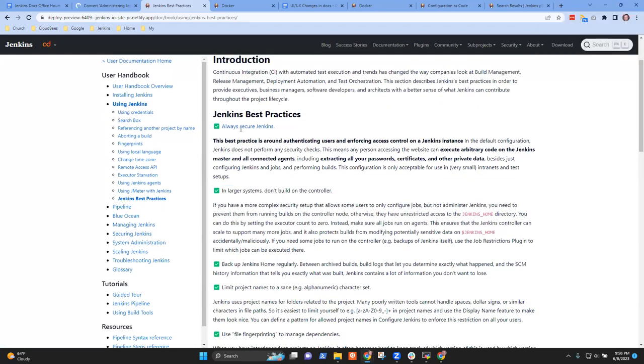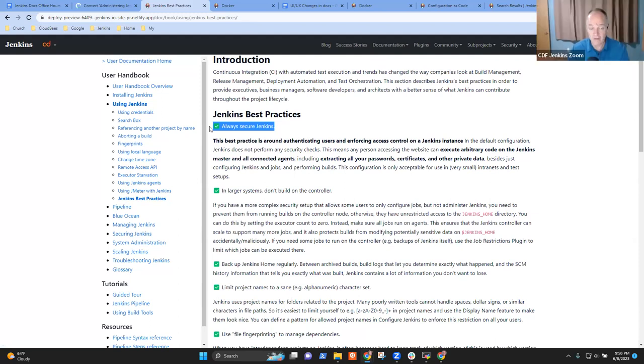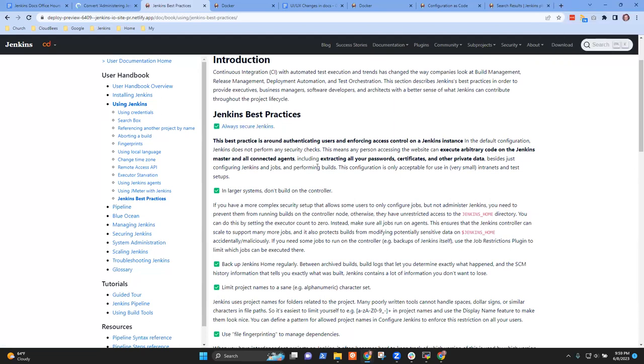Always secure Jenkins. We talk about that already very soundly, and stuff that Daniel Beck and others from the security team have reviewed. Although, you know what we don't have, people want the best practices stuff. I'd rather have the best practices not have unique information, but say something like, be sure to secure the system, and a link.